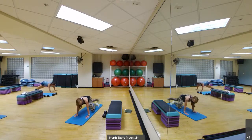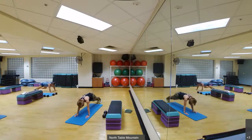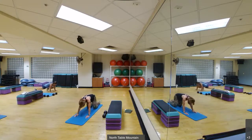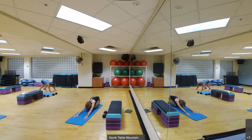Three more sets. 2. One more set. Good. When you're done, come to those knees. Sit back in child's pose and take a deep breath in and out.